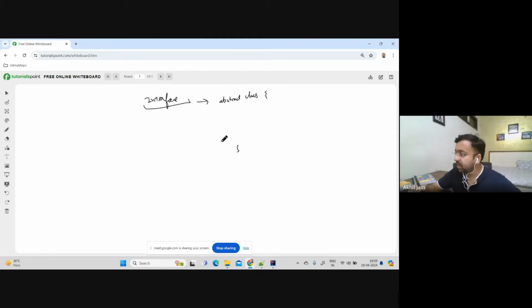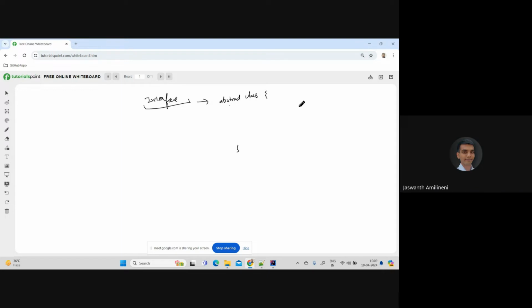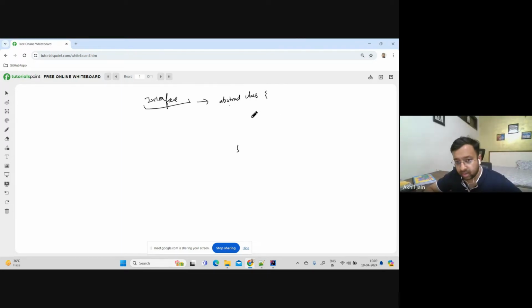No, but tell me what is abstract as per you? I mean, when do you say something is abstract? You mark a class as abstract, which is okay, but what will you have inside this class? Any kind of methods. There would be methods here, let's say void m1, right? Yeah. And what kind of method could this be?